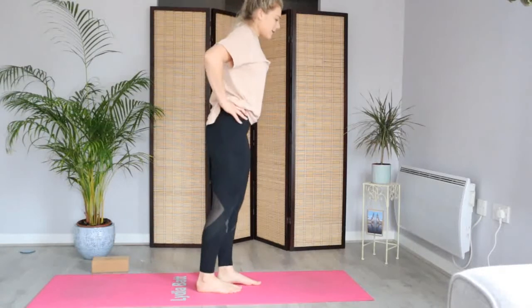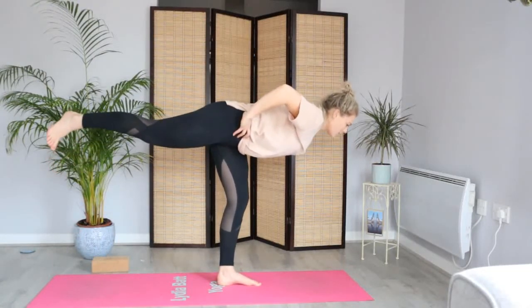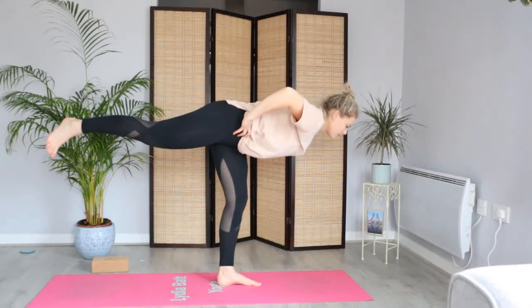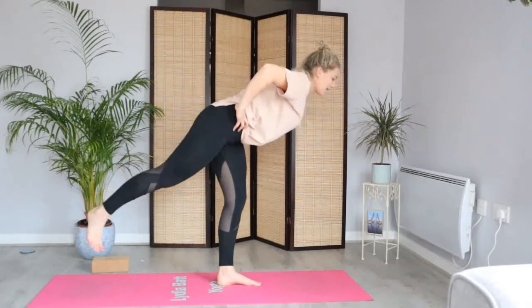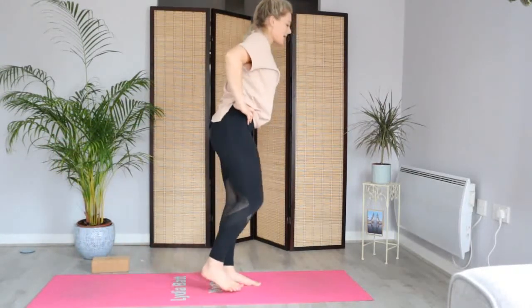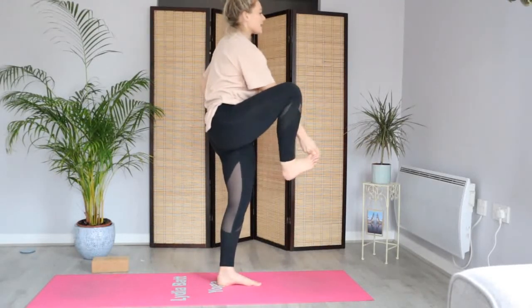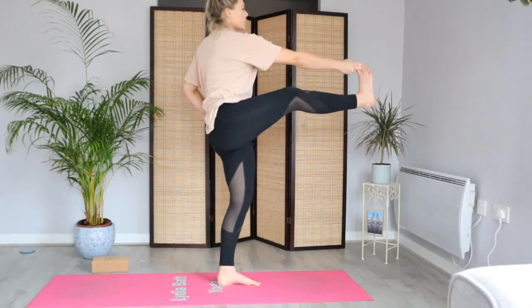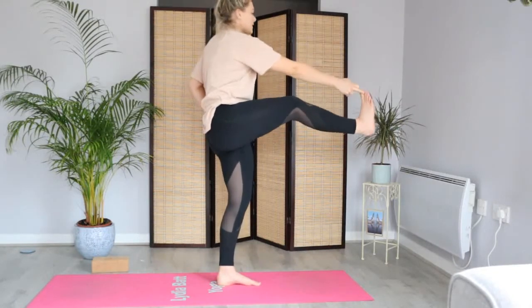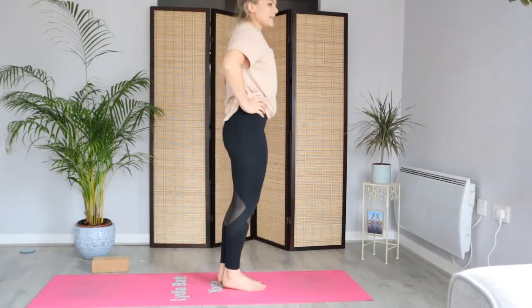Let's ground that left foot — we're going to lengthen your right leg. We've done this before: warrior three. Use a wall here if you need to. From here, slowly bring that leg through, bend into the knee. Maybe you interlock the hands around your big toe. Exhale, let's lengthen your leg for five, four, three, two. Exhale, release. Shake out the legs, straight into the other side.